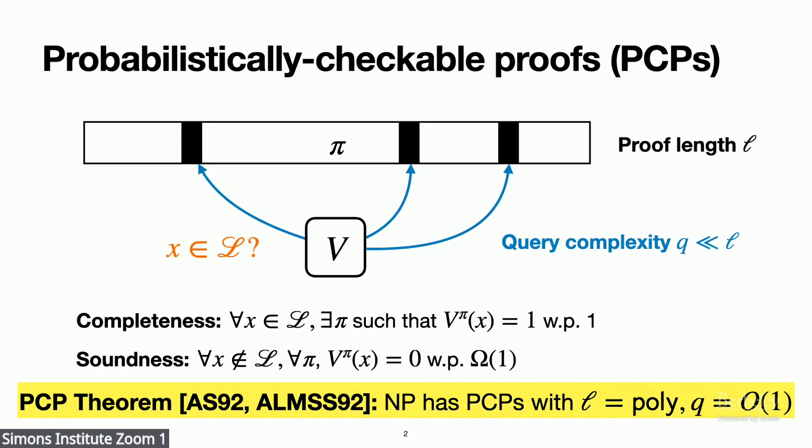So the famous PCP theorem says that for every language L in NP, there is a PCP for this language where the length of the PCP string is polynomial, and the number of queries that the verifier makes is order 1. I guess I missed out something here. The other thing that we need to pay attention to is the size of each symbol in this string. So in the PCP theorem, the symbols are constant size, so you can think about them as just being bits. Okay. So that's a PCP.